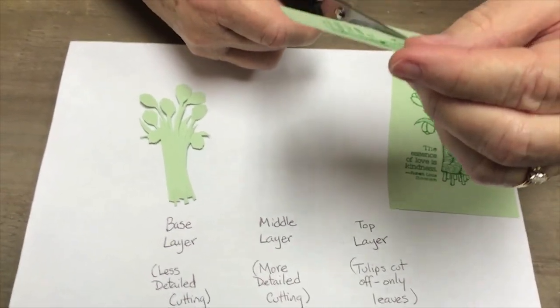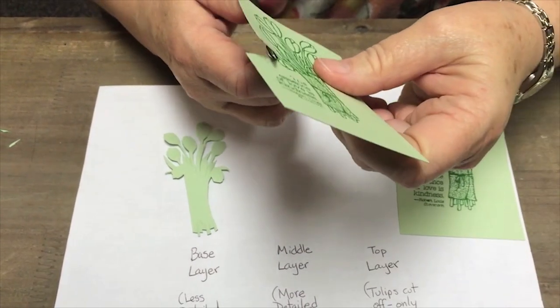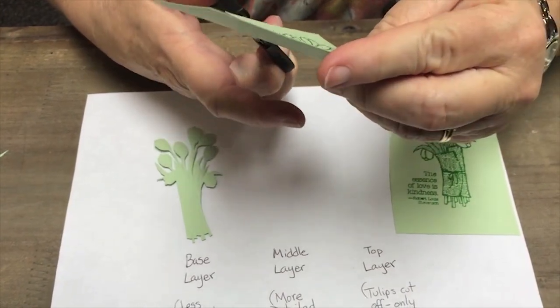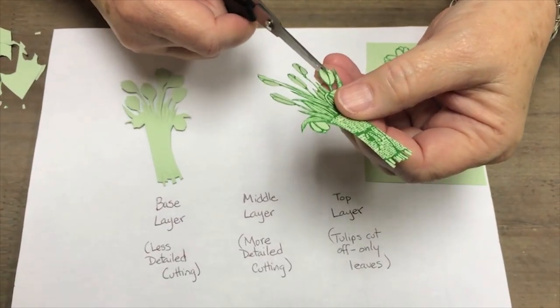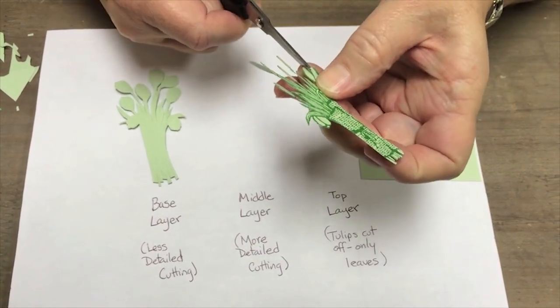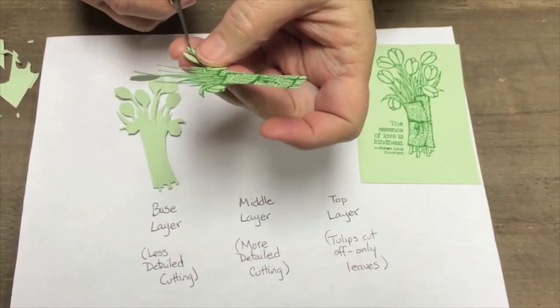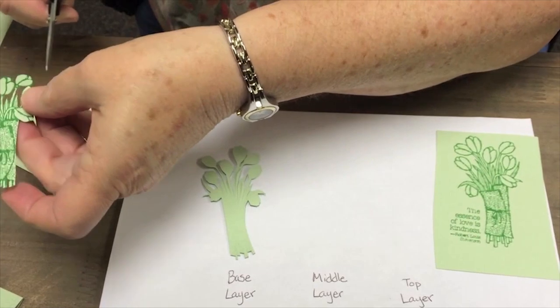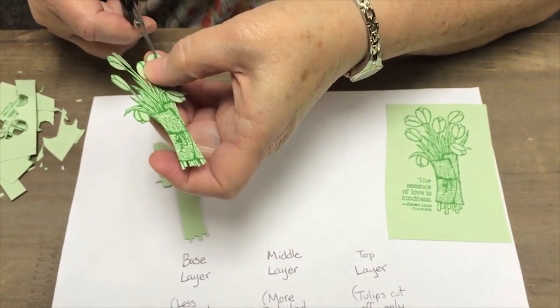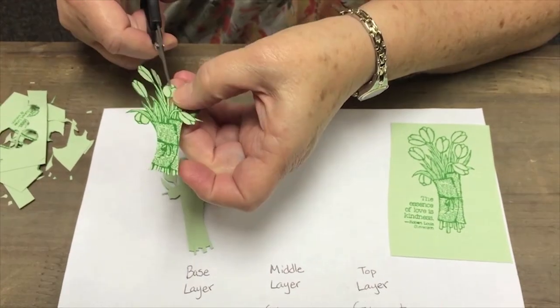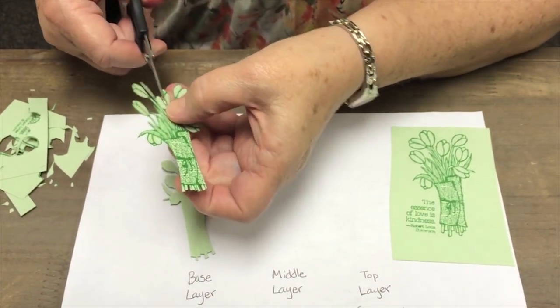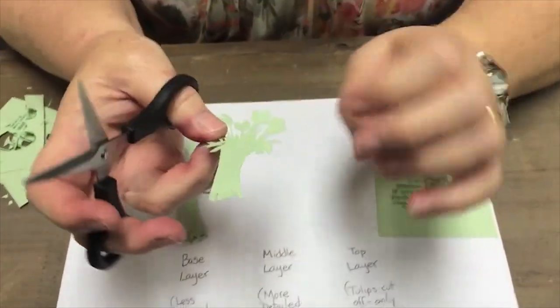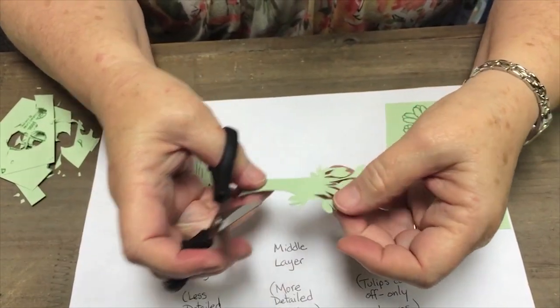Now again, we're going to cut and the flowers will be included on this layer, and so more detailed cutting. We call it fussy cutting here on Split Coast. The difference in cutting on this middle layer is you're going to cut down the ends and the tulips this time. And you can just eliminate that little petal right there on each one of these. This is going to make the petals spring to life when we do the paper tole on it. So go ahead and cut. Don't cut all the way to the bottom, maybe three-fourths of the way to the bottom. And again, it's time to turn it over and look at the details that you've added on the back.